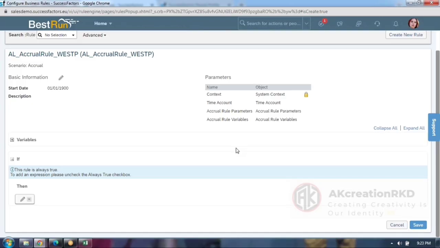They did not mention anything else. So once you are an existing employee, it is common for everyone in the organization. Here there are no separate groups or separate divisions, department wise, business unit wise, grade wise, etc. So always true means unconditional, common for everyone in the organization. Straight away you can give the output over here.